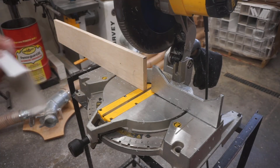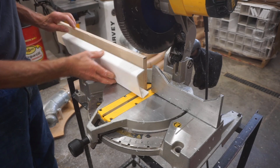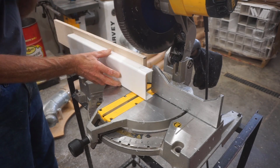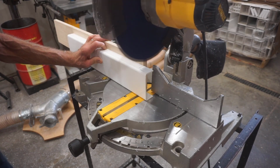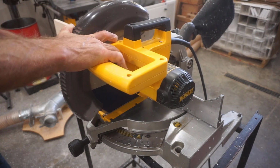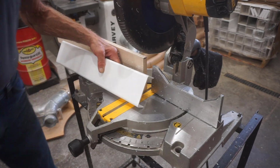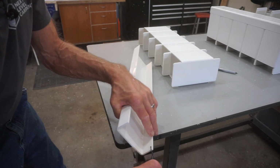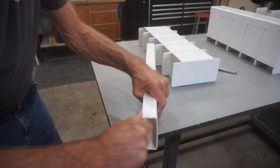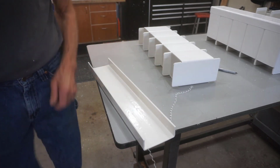Use extra caution when trimming these bottoms on the miter saw because thin cuts that are unsupported can literally explode during the cut. So I use an auxiliary fence to support the channel and then cut it with the legs against the fence, making sure to let the saw spool up to full RPM and then making the cut slowly, smoothly, and steadily. Once the bottom is cut to length and I like the fit, I use a deburring tool to make a lap around all the edges, inside and out, to clean them up because it gives a better fit and finish after glue up.